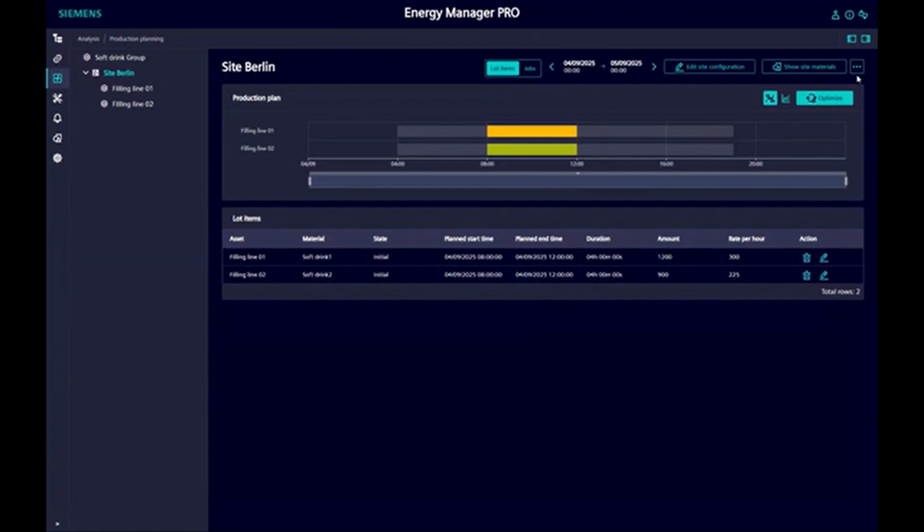Then you save this information in the Microsoft Excel production plan file, and upload it into the system. Then you will find the production plan available directly here in my view. At the moment, both productions are planned between 8 o'clock and 12 o'clock for today.